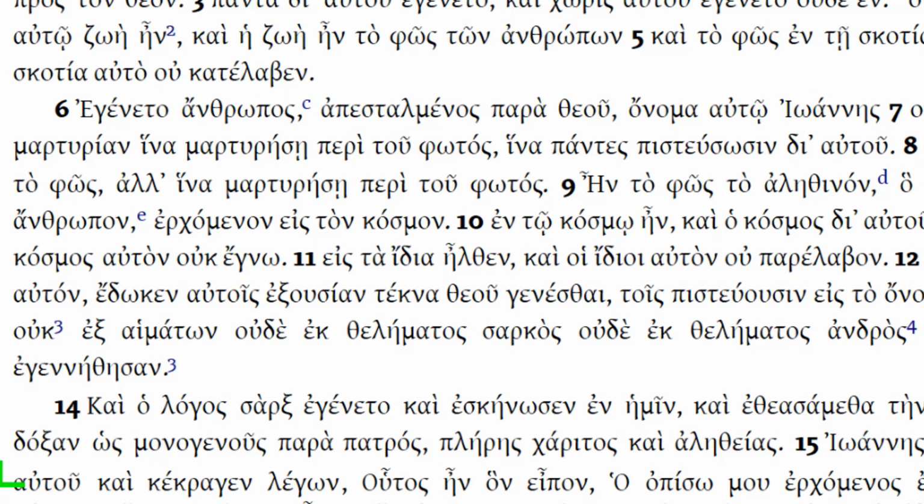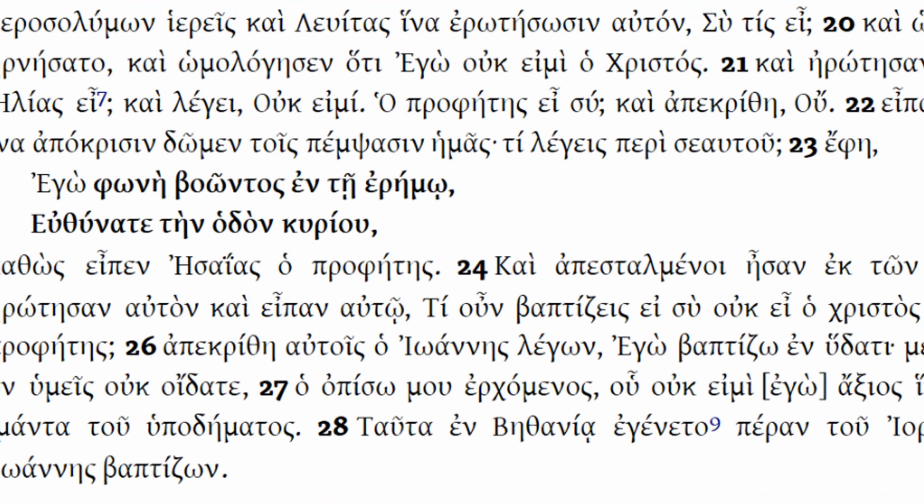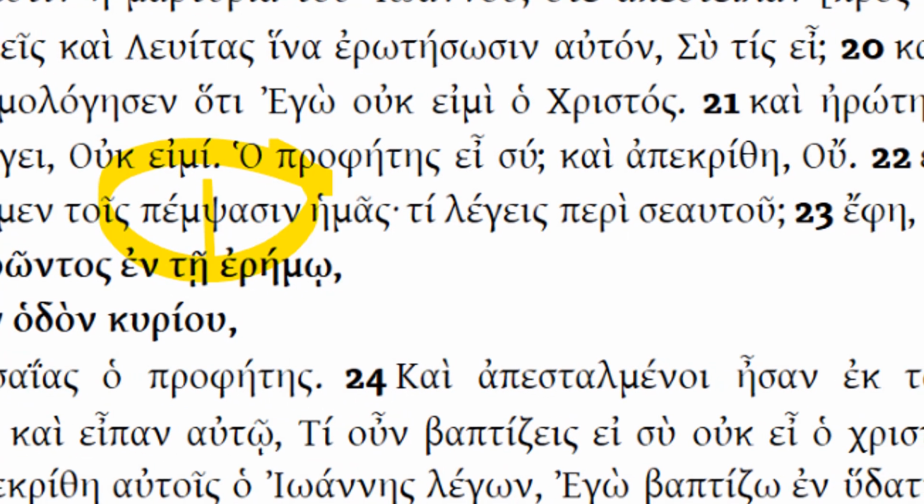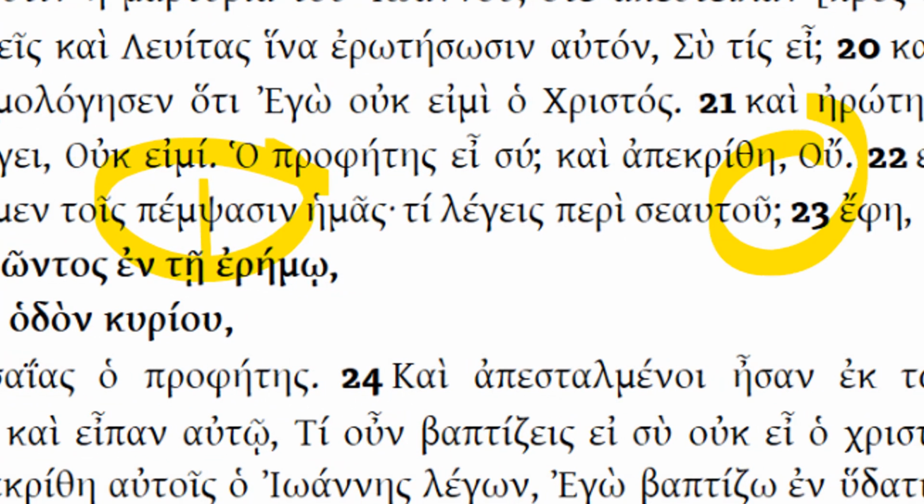Let's go down here to verse 12 and look at this word, exousian. So you can see a xi. If we look here at verse 22, one of the other letters we hadn't seen in action yet is this psi right in the middle, in the word pimpsasin. Also, we have a punctuation mark at the end of this sentence. Looks like a semicolon. What is that in Greek? What is that punctuation mark? It's actually a question mark. So stick it at the end.